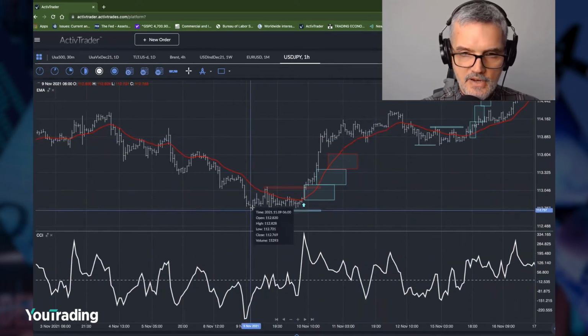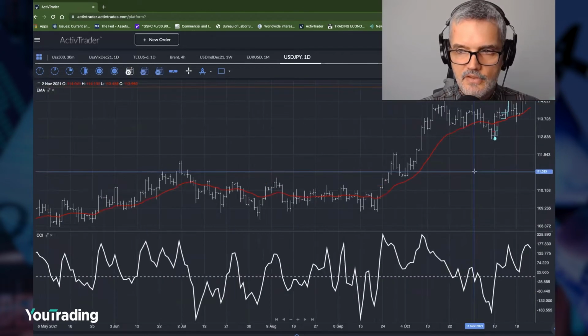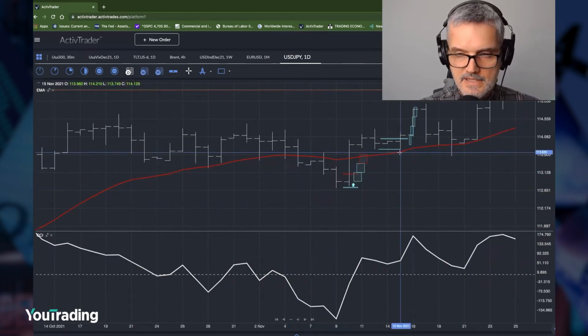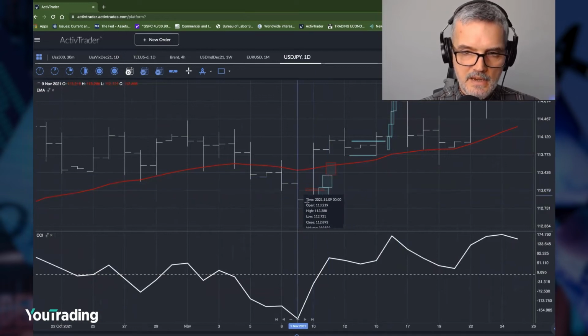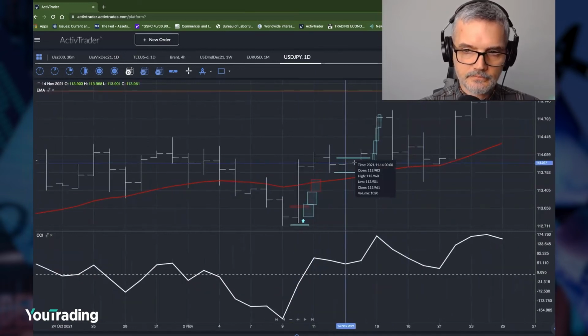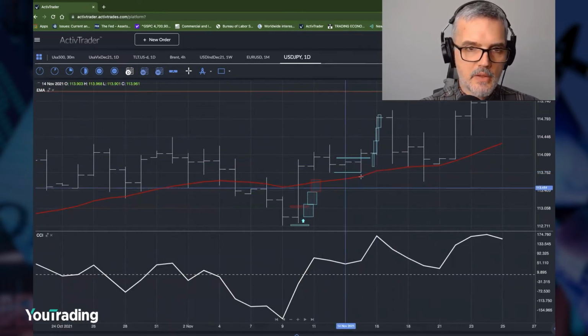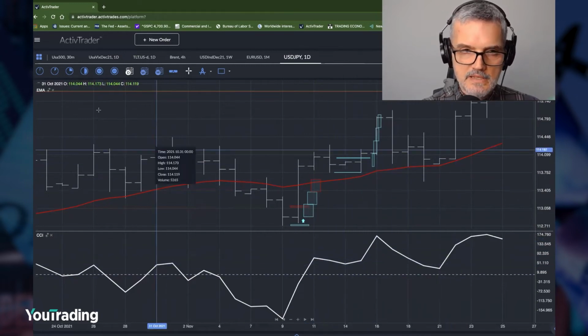So for price action traders, you would have actually caught this. But like I said, on a daily, if you're using the CCI indicator in conjunction with price action and this EMA trend following system, then you wouldn't have actually been in at those levels. But you can clearly see when we get to the 14th of November, the weekly, the daily is above the 20-period moving average. CCI indicator is above the signal line.